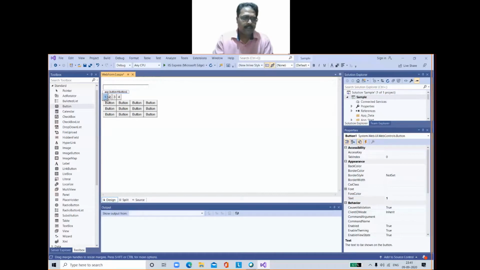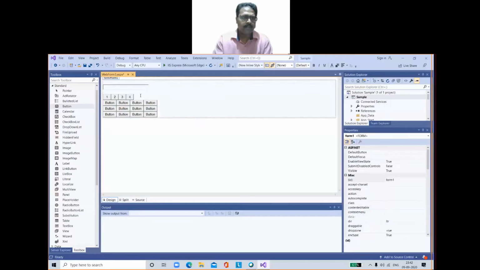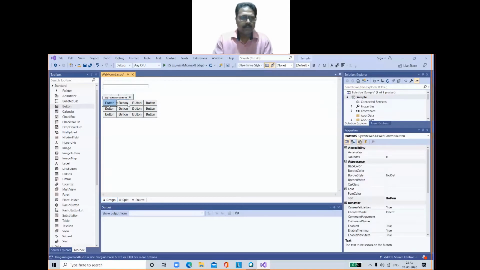I'll size the button a little larger, since the text size depends on the button size. Now this will be the button size. Then buttons 1, 2, 3, 4 will be in one row, and the next row follows.